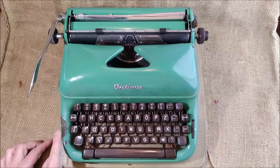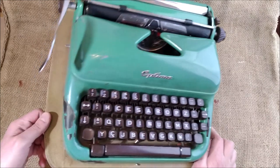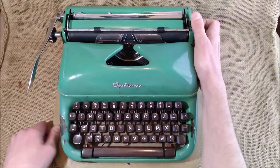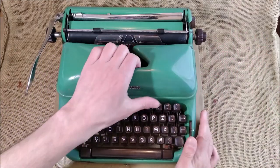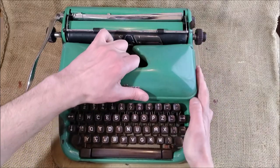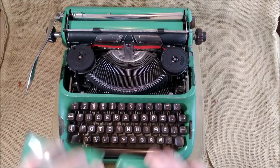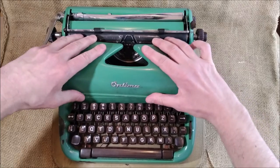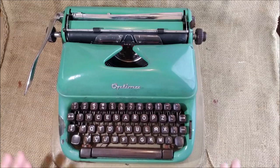It is in quite bad shape in some places. It is all rusty on the side. It's an old and very used typewriter. Here you can see all the internal parts. And these, let me put this, okay.